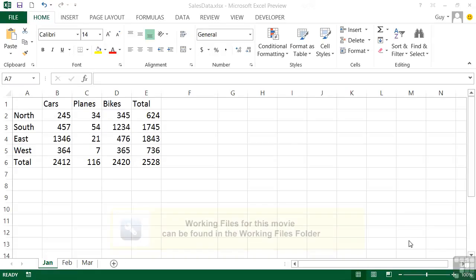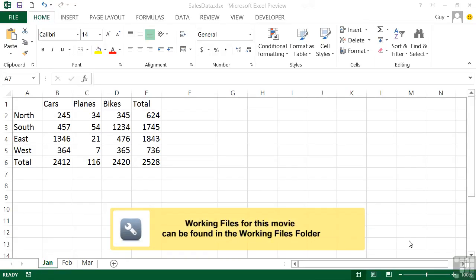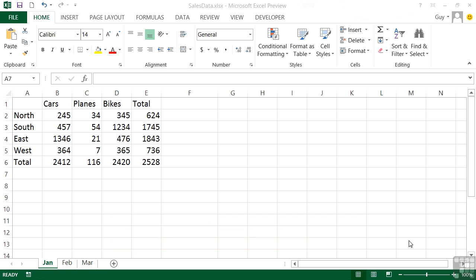Before we can look at formatting within Excel, changing the typeface, font size, colors, alignment, all those kind of things, we need to firstly explore how to select cells. Because for formatting to apply, we need to make a selection first. So we can take an Excel file and we have our sales data file here.